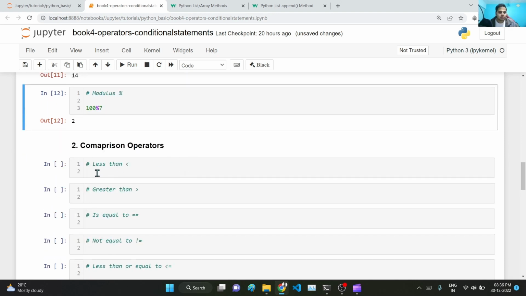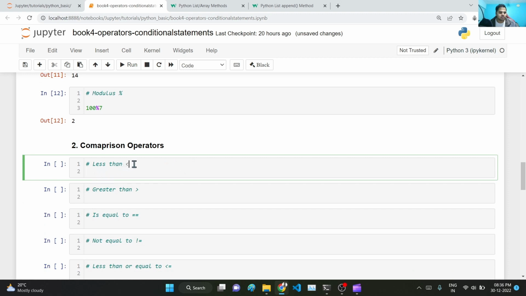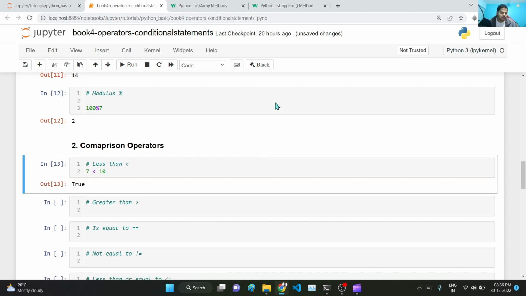Now moving on to comparison operators. So this is considered as less than. For operators, we will see how this works. So 7 is less than 10, this should give true because 7 is less than 10.